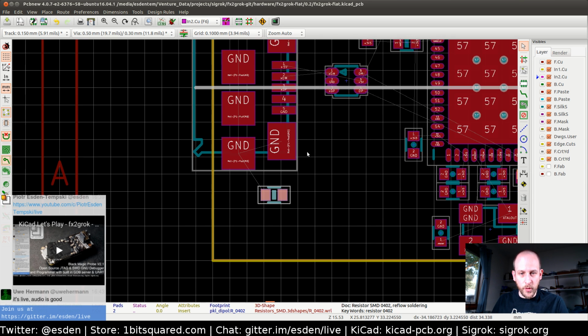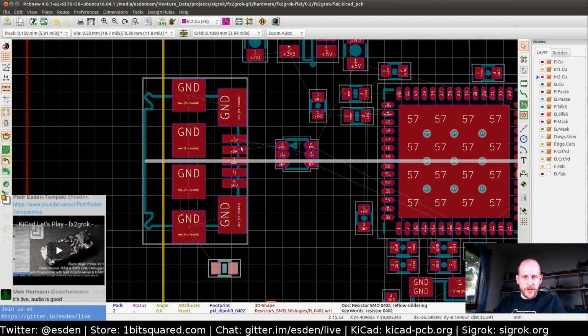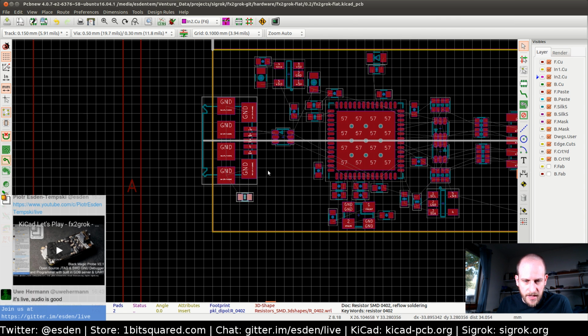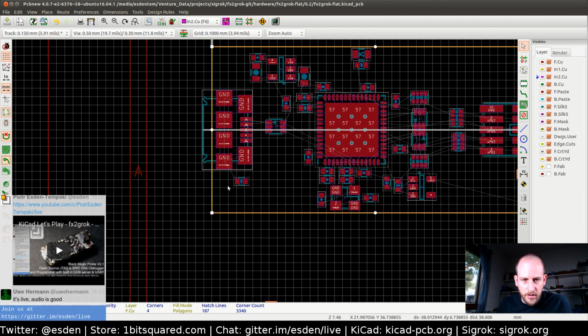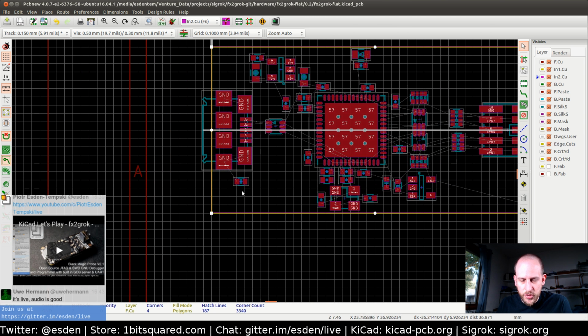So what we will do is create a zone around here that is a different priority than the one here, so that it pushes the other plane away.